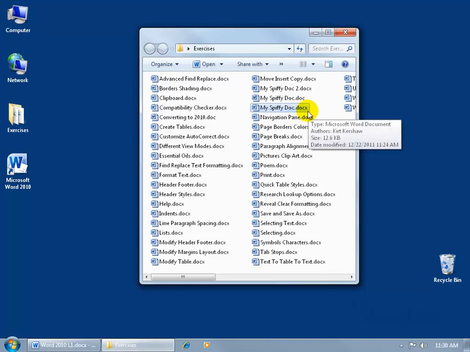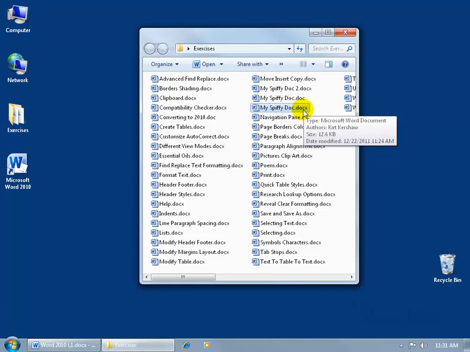Now, when you go into your folders, if you can't see the extension of the name here, by default, the operating system hides it, because if you delete this extension here, then Windows 7 won't know what program to open up this file in. It could be Word, it could be Access, it could be PowerPoint, so it says you probably don't want to mess with that. In any case, if you want to learn more about it and be able to display these extensions, then you want to watch my Windows 7 training video on extensions. I have mine turned on, that's why you can see them here.